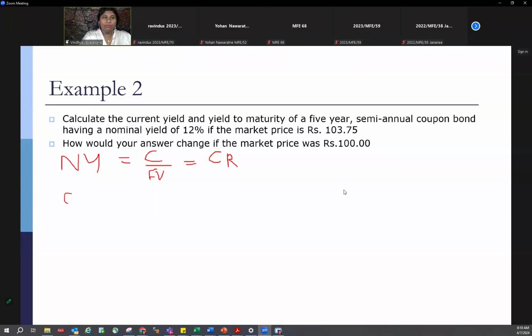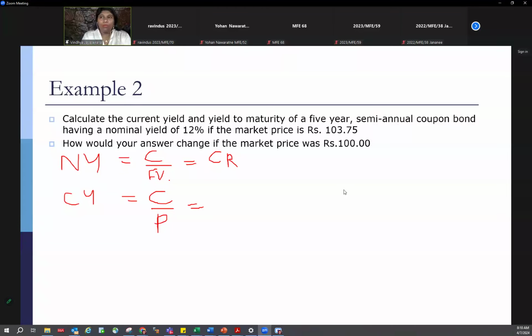And we said current yield was coupon for the year as a percentage of price. Current yield is a little better than nominal yield because current yield takes into account the price that you pay. Nominal yield is only relevant if you buy this bond or debenture at face value. Otherwise, nominal yield doesn't really give us a measure of our actual return.